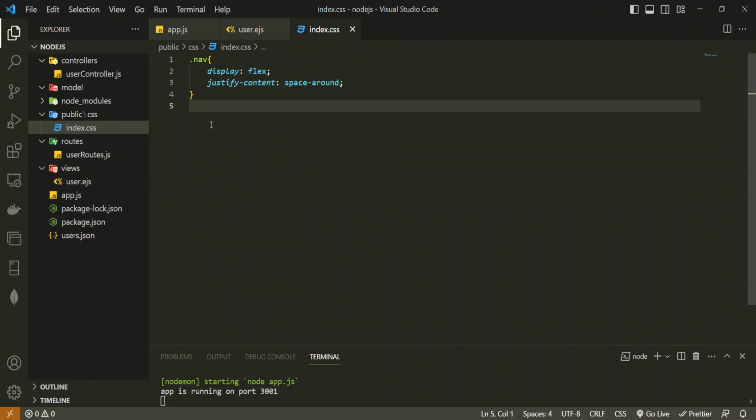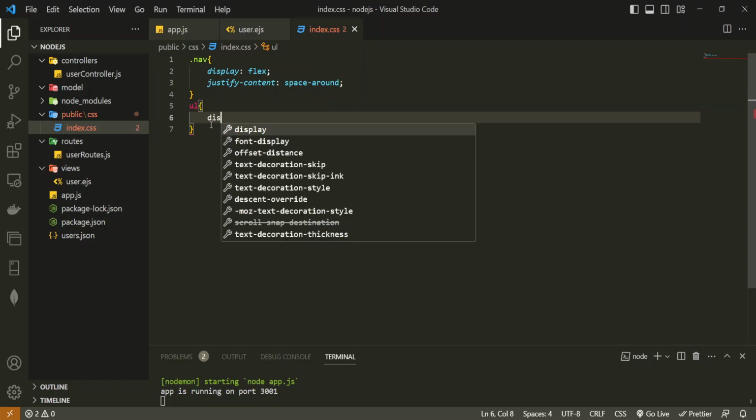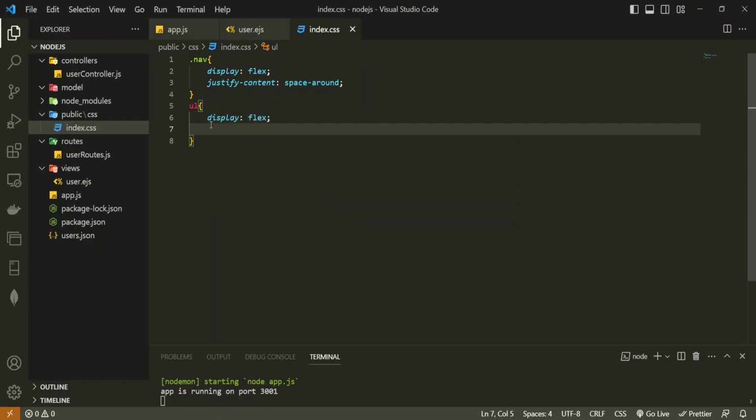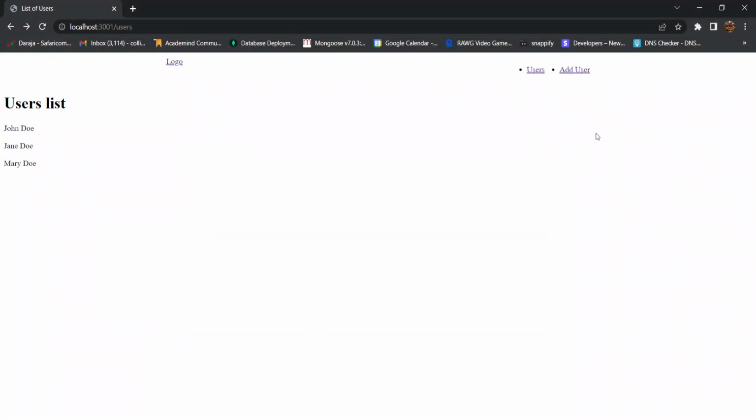Down there, just do a UL and then also a display flex, and then you can do a gap maybe of 30 pixels, just like that. If we refresh the page one more time, you can see now everything is in line.